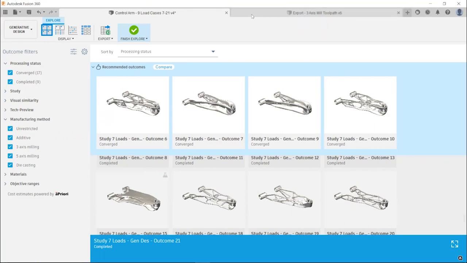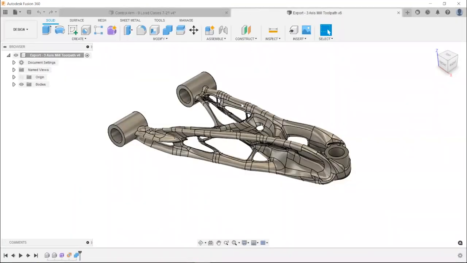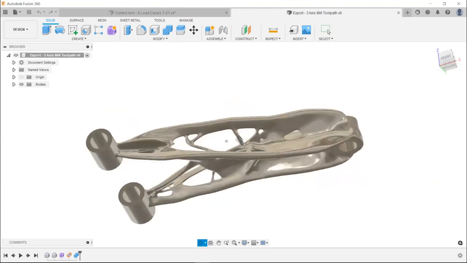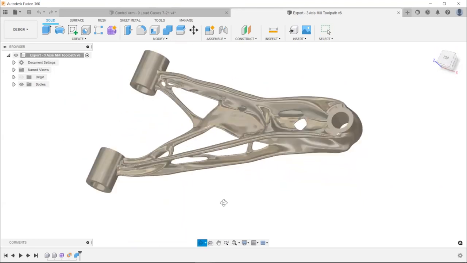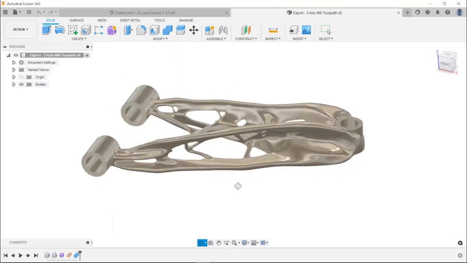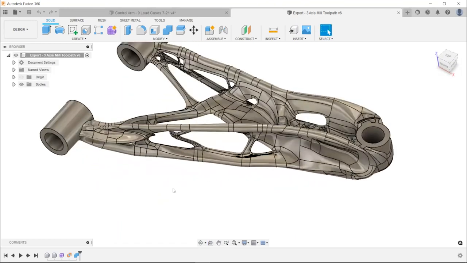So once we take one of those iterations and we export it, like I did here. So this was for a 3-axis mill that I exported. So again, you can see, looks really pretty cool. Again, something that I would probably not design on my own, right? But when I started the beginning of the presentation, I talked about Fusion 360 giving you the full recipe. Down in the bottom of our timeline, that's what we give you here.